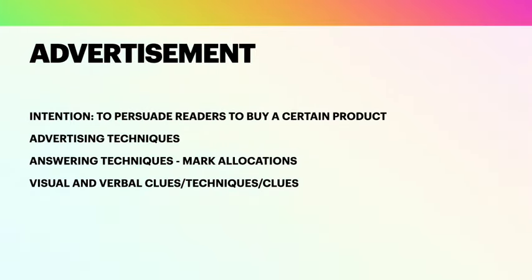Remember, visual techniques have to do with the image that you see, the body language, the facial expressions, the color, the proportions, things like that. And with visual, you have to be very specific in your answer when you're providing a visual clue. So you can't just say, oh, the boy looks sad. Rather, you need to say, the boy's facial expression shows a tear coming down his cheek, therefore he is sad.